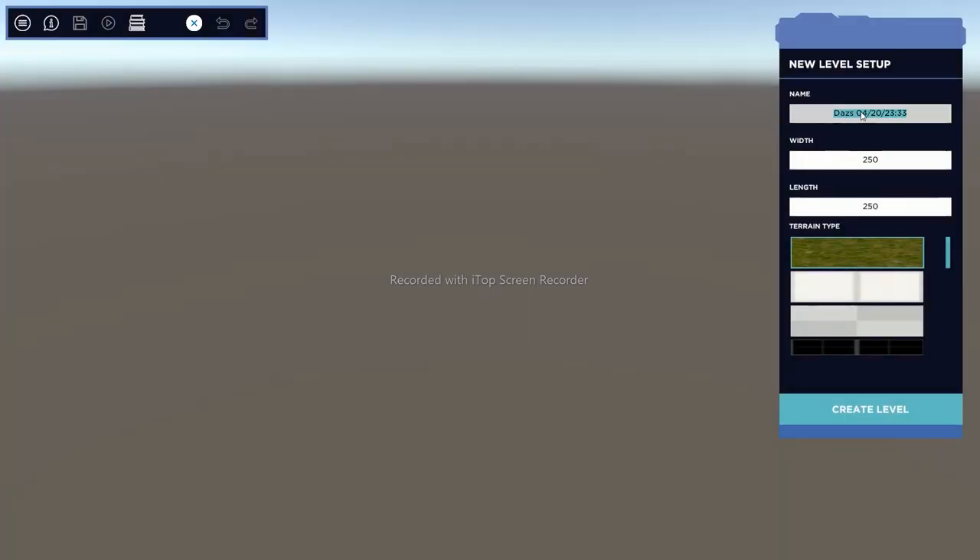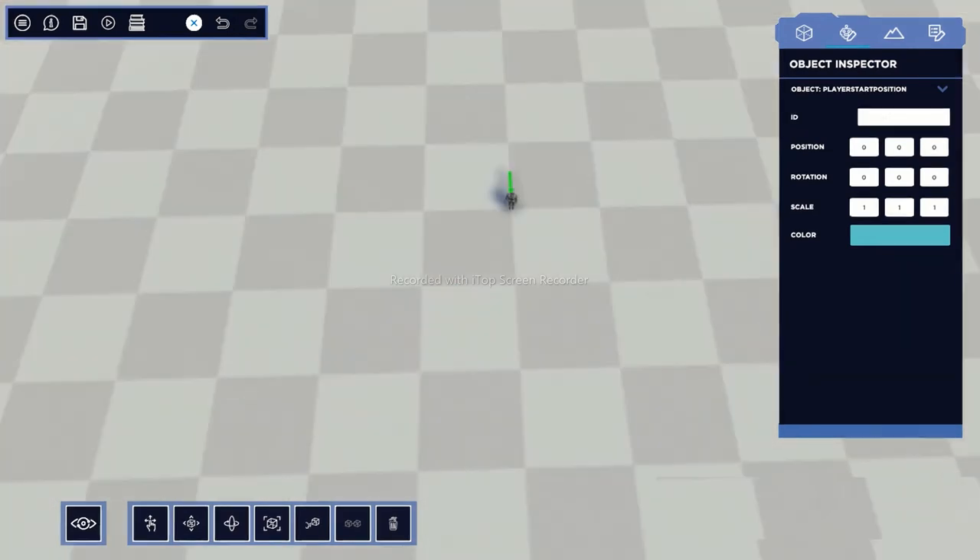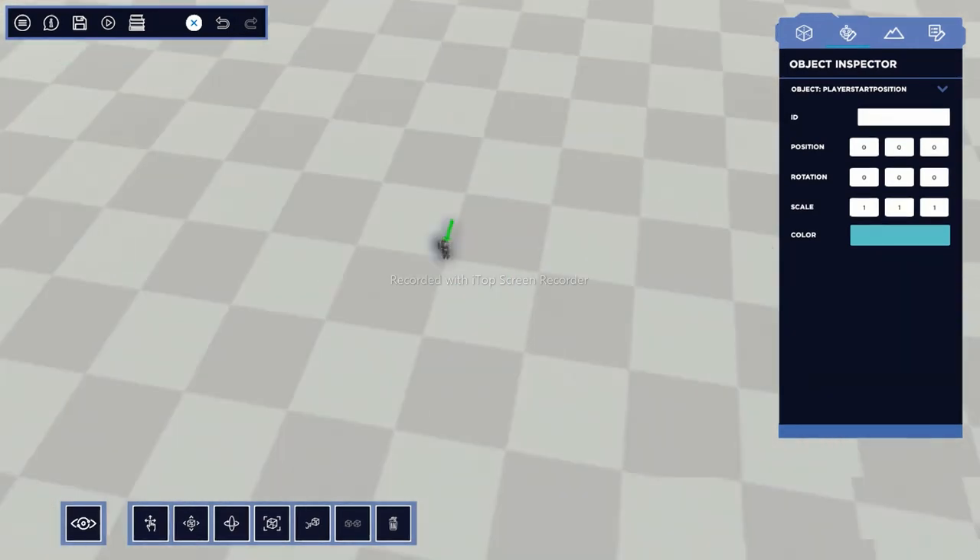Here are some quick tips: I'm going to call this 'Tracking Scenario,' and then we'll talk about the custom guns you can change up — which is really cool. I'm going to create the level using this terrain pattern, and if you hold right mouse click you can fly up in the air with the camera.